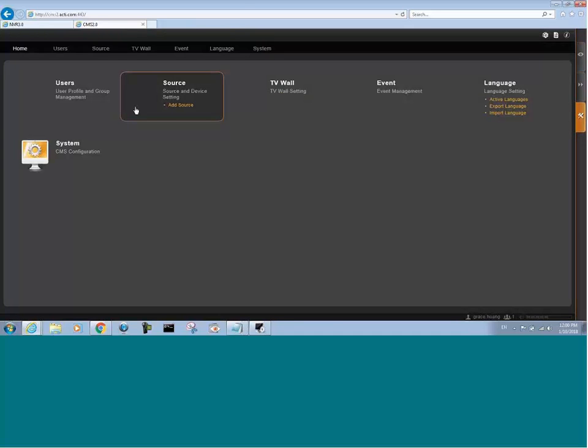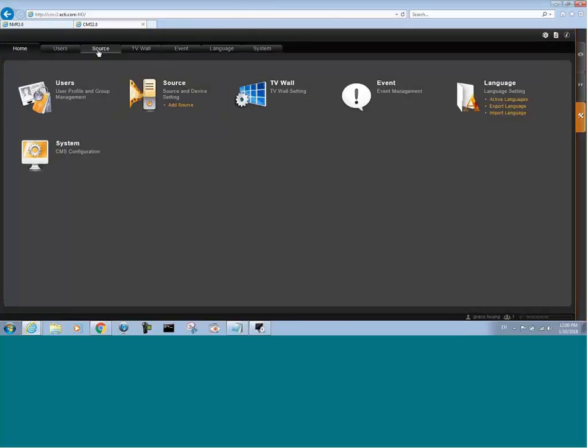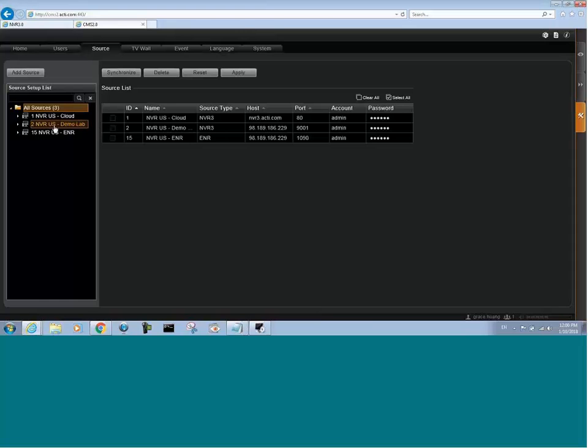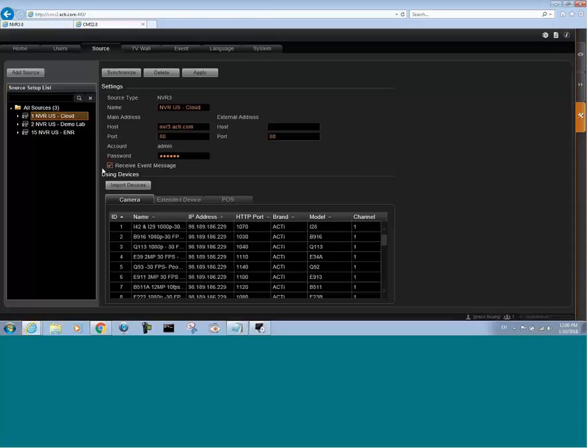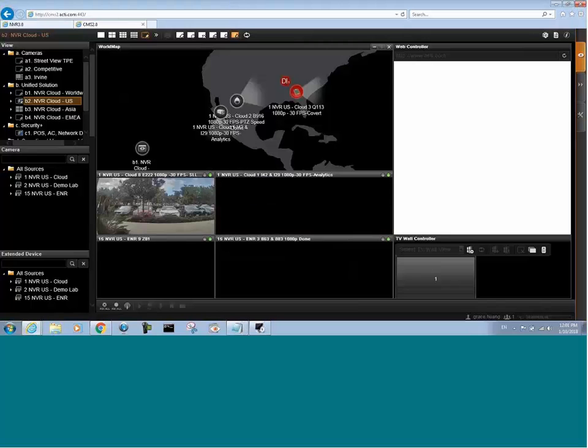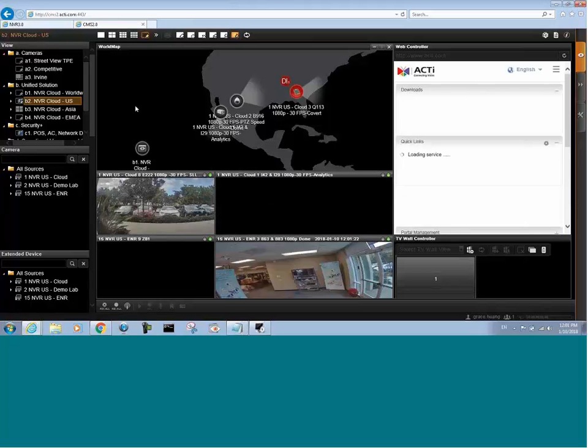And so it's very straightforward. If you go into the setup, again, instead of adding cameras, instead of adding devices, you're adding sources, you're adding the NVR. So when you add them in, make sure that you port forward each NVR, put their port forwarded address here, and put their internal address here. Okay. If you want to connect your CMS to multiple TV walls, okay, you can do so using the CMS. All right. So if you have multiple monitors that you want to be displaying various groups of cameras to, you want to go ahead and get the CMS and connect that up.